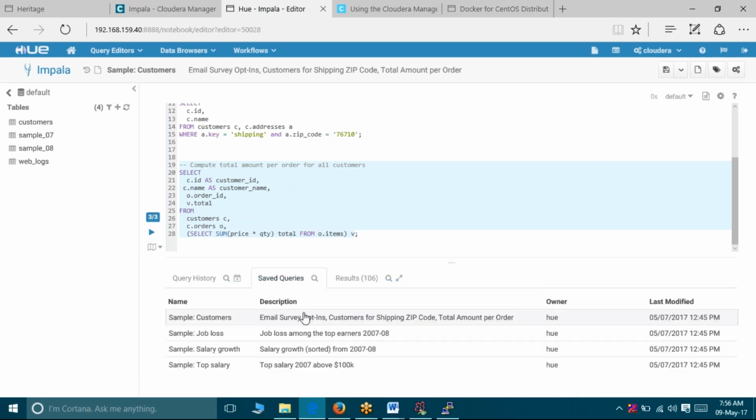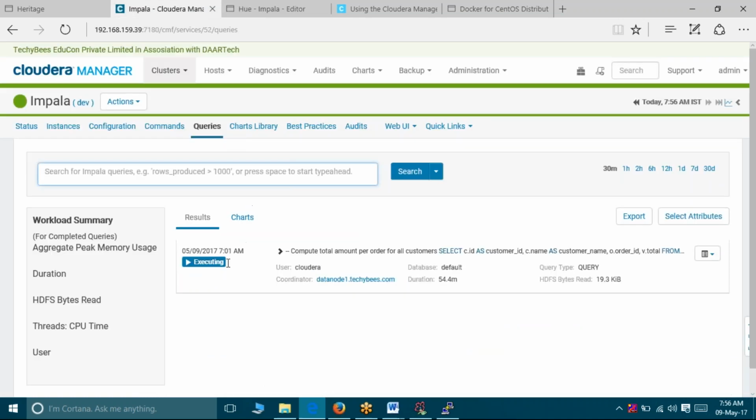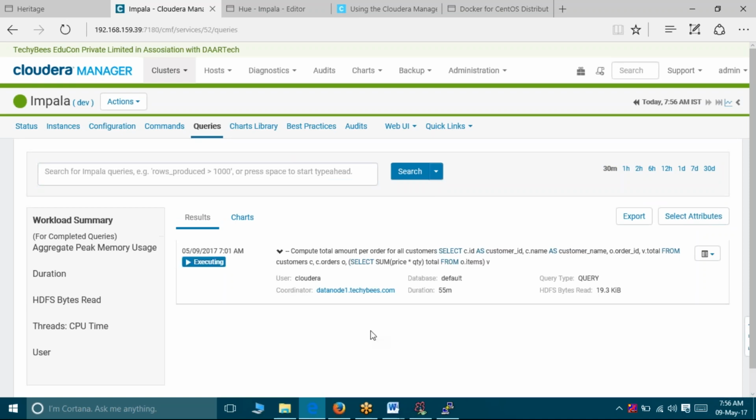Results, saved queries and query history. An hour ago this query failed. Why did the query fail? Still it is showing executing, but there it is showing the query failed. But we got the result.